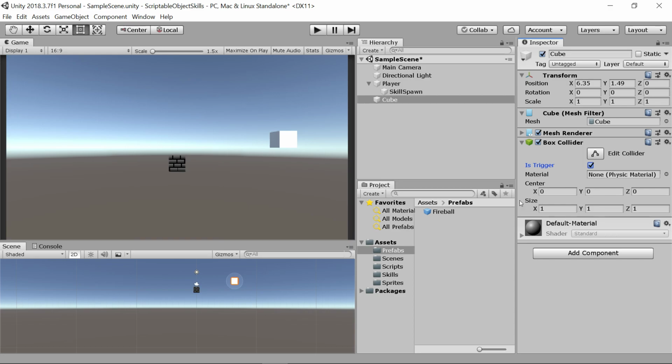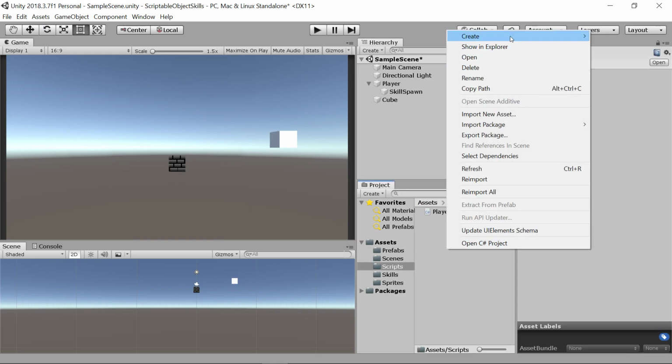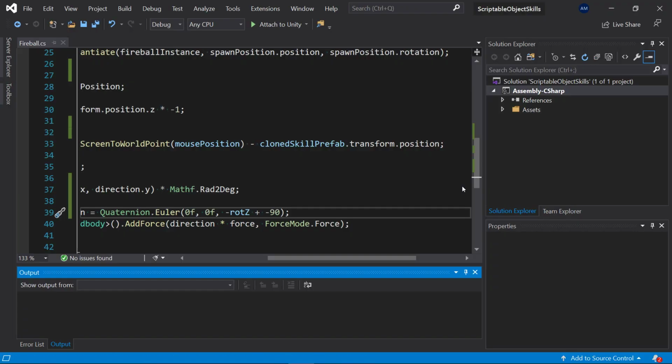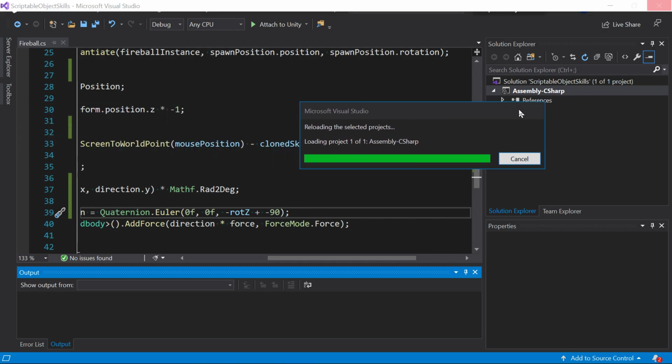And the things that we're going to have it do, as a matter of fact, is we're going to create another script and call it Damageable. I'm not sure why it keeps loading like that and wanting to load the assemblies.